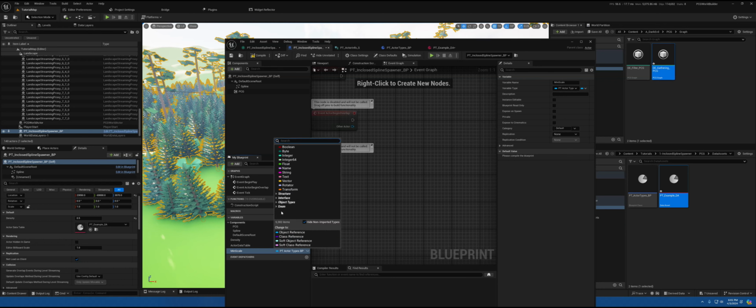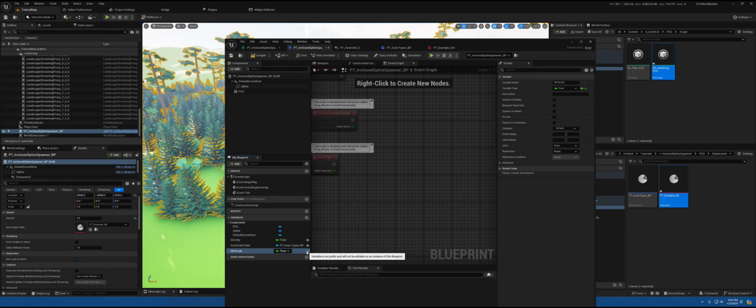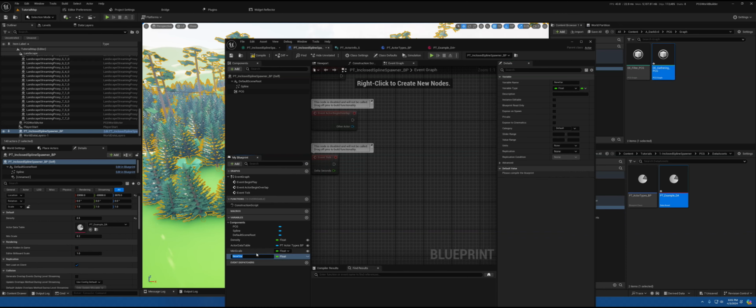And we want to make sure that it is a float. We're going to say 0.2 because we want to see it. Now we're going to name this one max scale. And just to be crazy again, 5. So we compile and save. Make sure they are exposed and ready to go.